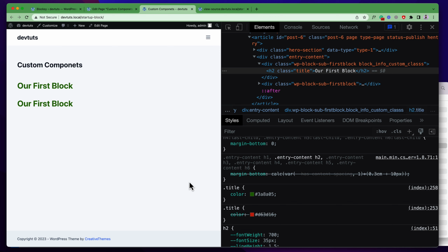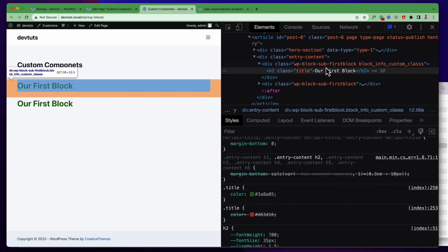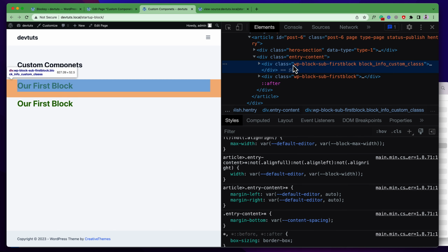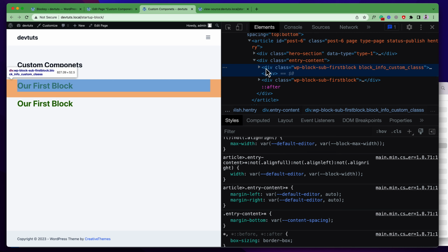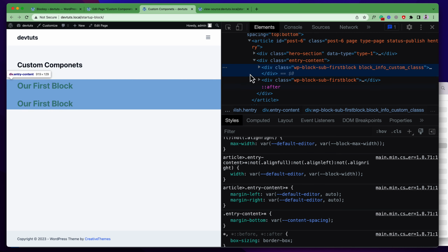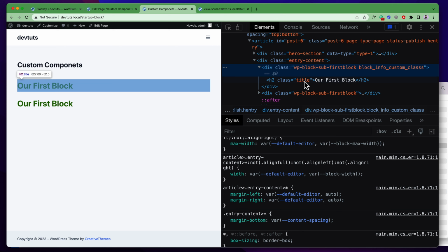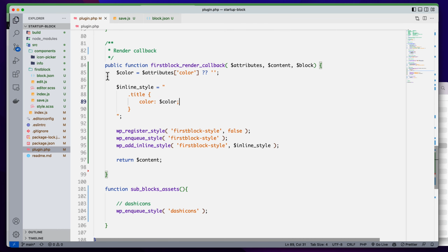In this case, we will just call the ID for each block. We know that every block has a unique ID, and we just have to use this ID for this purpose. So first we have to add the unique class to our front end, then we can add this and this element. So how can we do this?